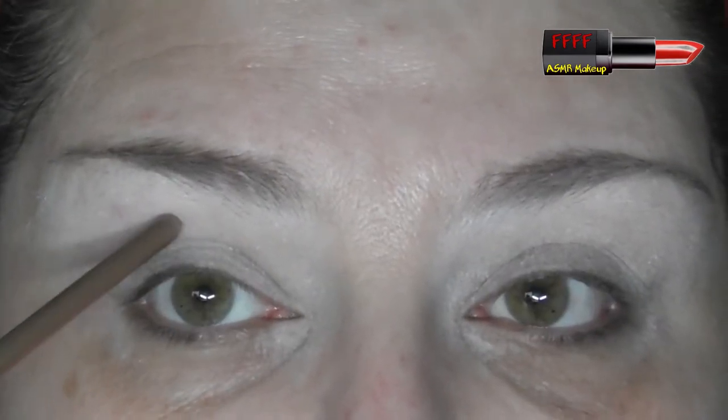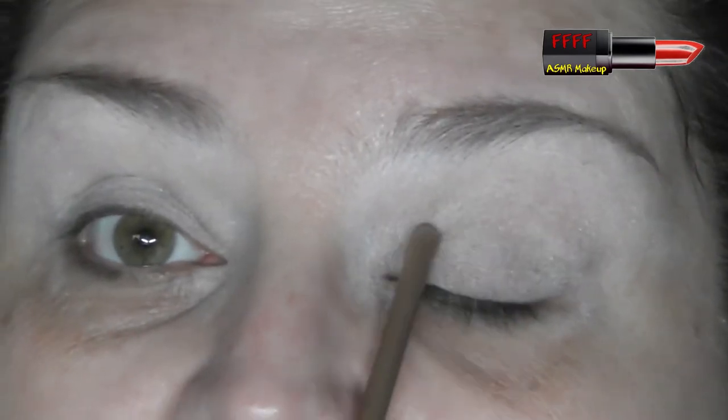Now, I have just mentioned I have got deep set eyes. These are often mistaken for hooded lids because we get the same issues. We get transference of colour onto the upper lid. If we're cutting our crease, we have to cut onto the upper lid, not just through the socket. And even when we're using glitter glue, we'll get a bare patch through here if we're using glitters or particularly loose shimmers.